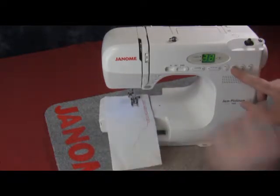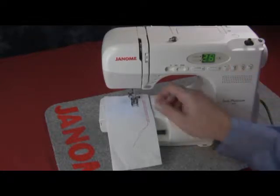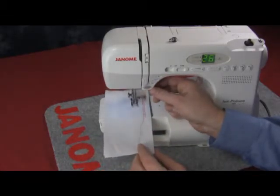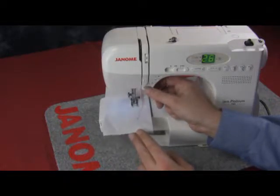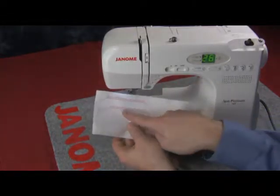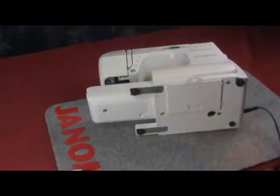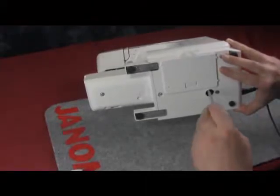So I'm going to go back to stitch number 26. And oops, I went to 27. So we'll go back to 26 again. And we're going to sew another line. Now you can see that the way I turned it, I totally opened up the stitches. It looks worse. So I need to go back and I'm going to make another adjustment.